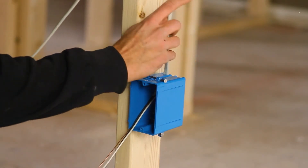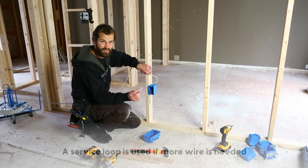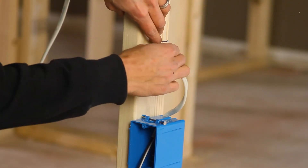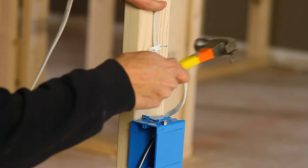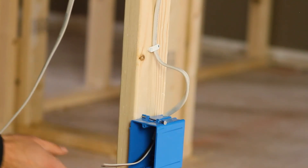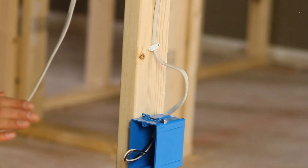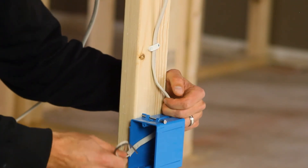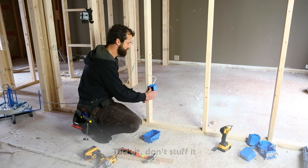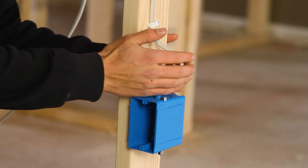I'm going to locate that staple such that I have what's called a service loop or a seven. We're using non-metallic staples today — they're less likely to damage your conductor. You don't want to drive this like a railroad spike; you want to be easy. All you have to do is secure the cable, and it should not be under any kind of strain. Now I've got a service loop. If damage occurs — maybe a rotozip inside the box — I've got that service loop and I can pull a little more cable into the box. I'm going to fold the cable strategically two times and safely tuck it to the back of the box, bringing that service loop up to the center of the stud so it's as protected as possible.